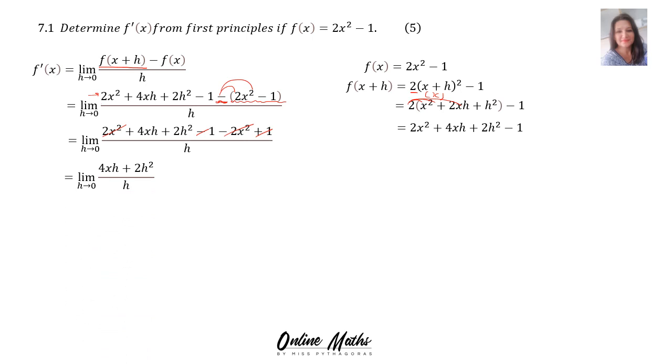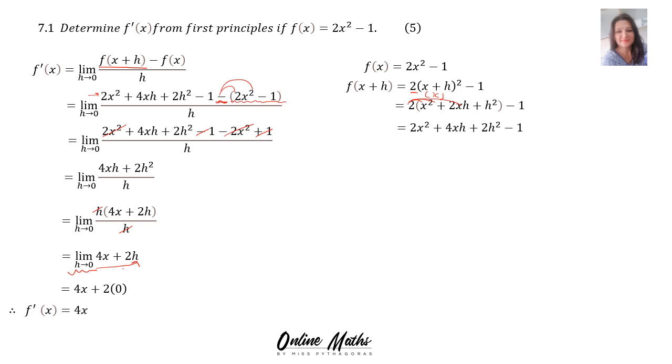And now this is where you're going to factorize by taking out h as a common factor. And then in this step, you took out h as a common factor. And now you're going to cancel the two h's. In the next step, everywhere where you see an h, you're going to substitute 0. The limit h tends to 0. So in h's place, in fact, there, I'm going to substitute the 0 and the final answer, the derivative is 4x.